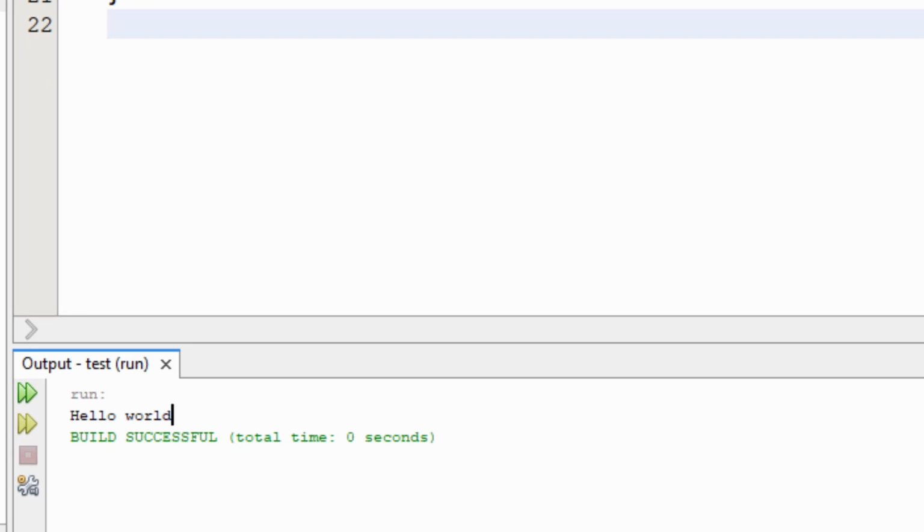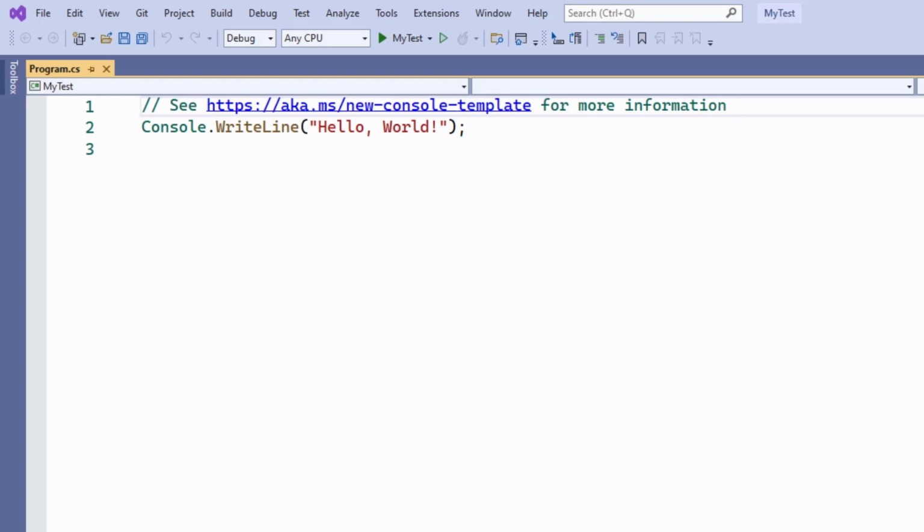Right, now let me write the C# version of the code. So I load up Visual Studio and, well, I don't need to write anything because C# has automatically written a Hello World program when I created the project. Its way of displaying text is to use its console class, which provides the method writeLine. As with Java, the string is enclosed in double quotes. It has to be placed between a pair of parentheses and the statement ends with a semicolon.